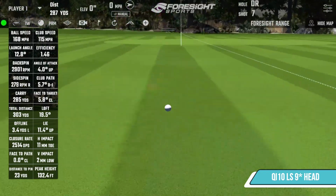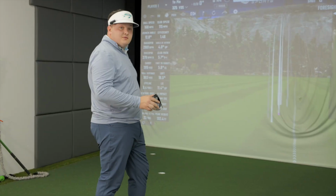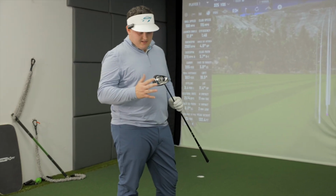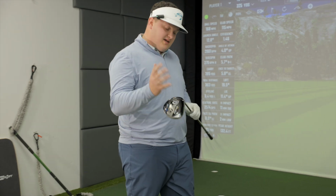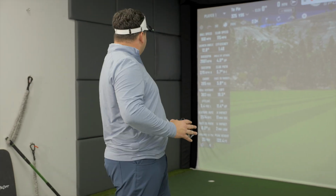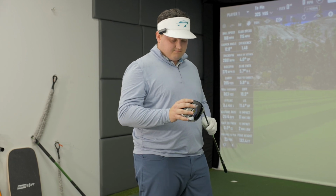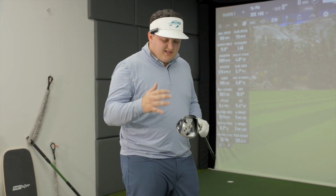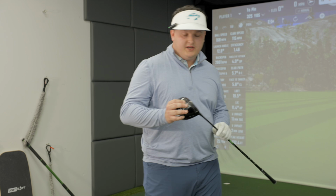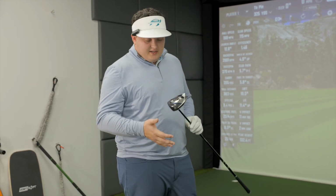I know my path is a little left. I want it to be. I'm a little surprised to see how much it's spinning. I have the 9-degree head. It's set to 8.5. That's a loft I typically play. All in all, the sound, the feel is there. I do feel like the whole entire driver head feels softer to me in the LS compared to the Stealth 2. And I'm kind of glad that, again, they changed the name.